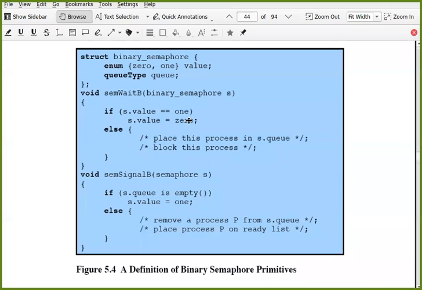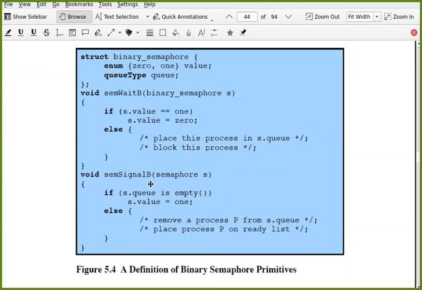I hope you remember compare and swap or exchange, where we actually did the same thing. We toggle the values, especially in exchange, 1, 0. Similar to that, this semaphore behaves. It will check this value. If it is 1, it will make it 0. If it is not 1, meaning it is already 0, it means some process is already executing in this critical section. So I cannot enter, so I need to wait.